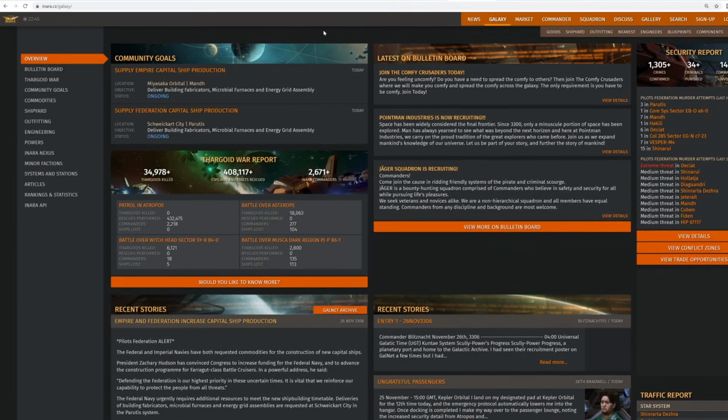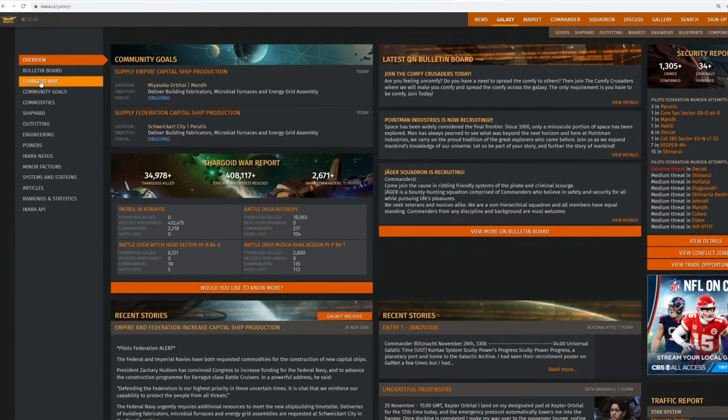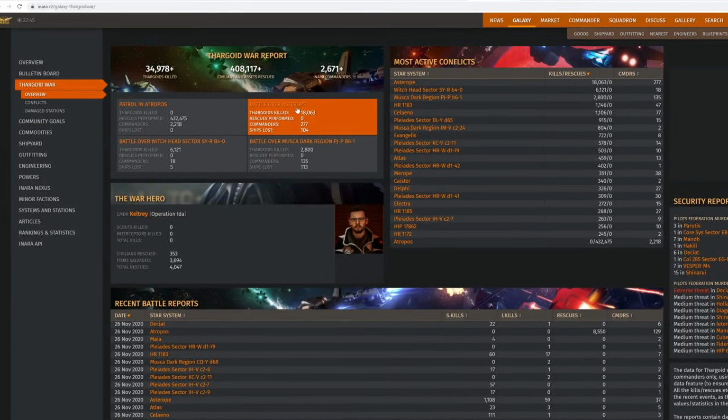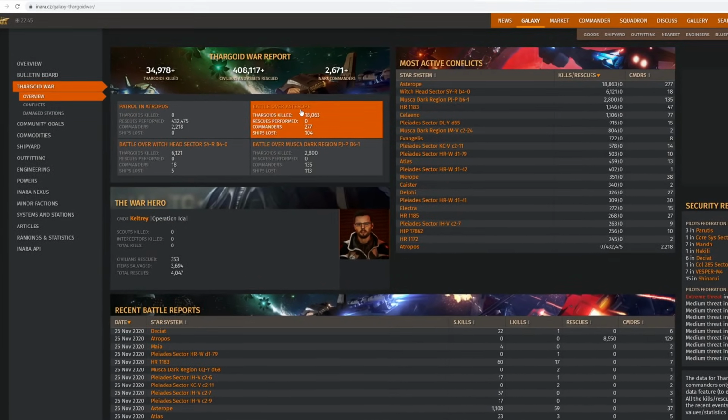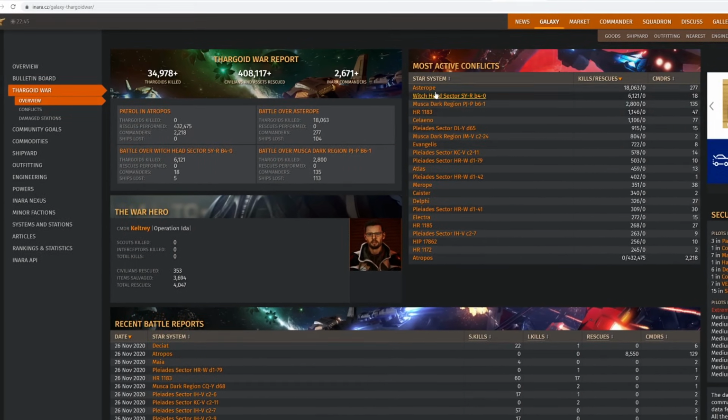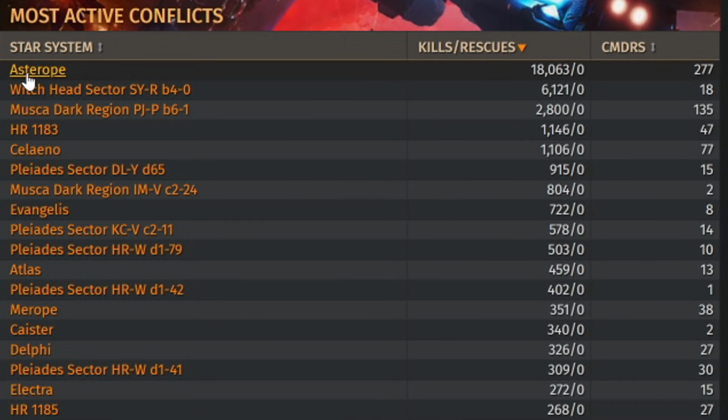Hands down, the very best way to get combat rank in Elite Dangerous is to join the war effort and kill Thargoid scouts. Inara breaks it down for you and shows you which combat zones are the most hot, and currently right now it is Asteroop like usual. Do your part for the war effort today.